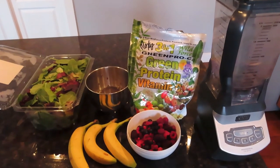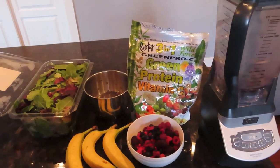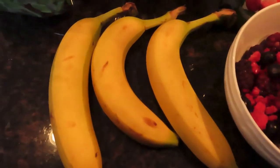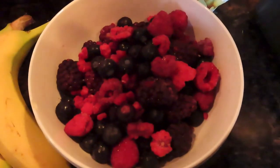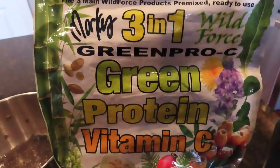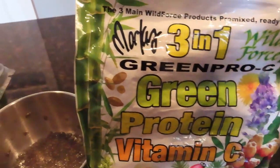So, intermittent fasting like normal, and I had the smoothie at 2:30. And what I put in the smoothie here was 3 bananas and 2 cups of berries. I put 2 scoops of Marcus Rosecrans Green Pro C-Mix, which is basically dried fruits, veggies, and herbs.